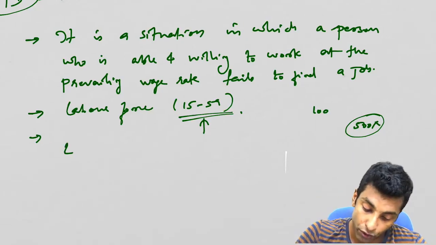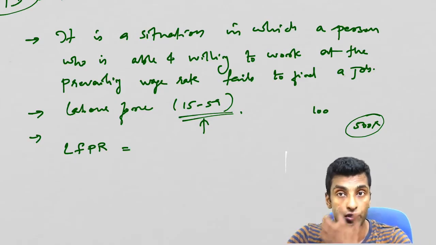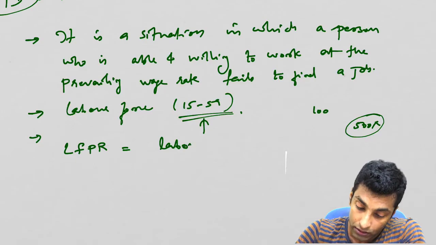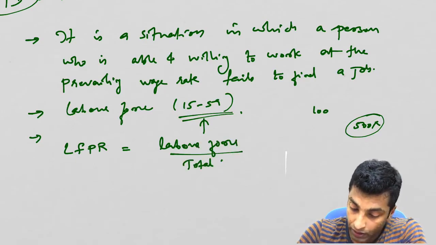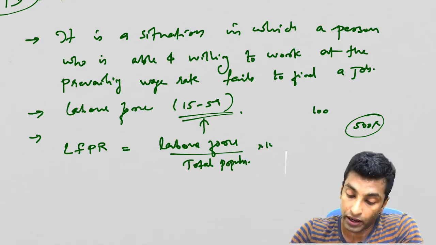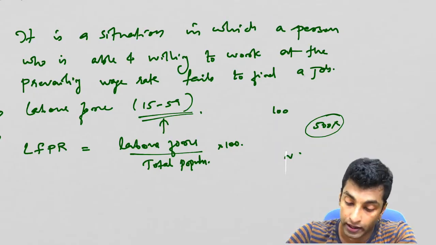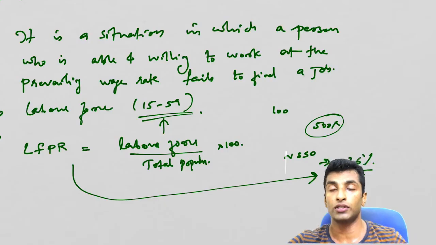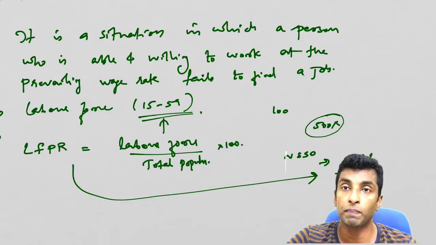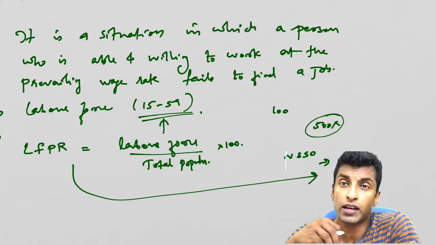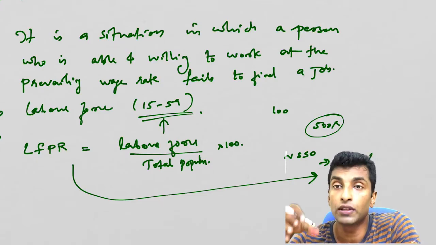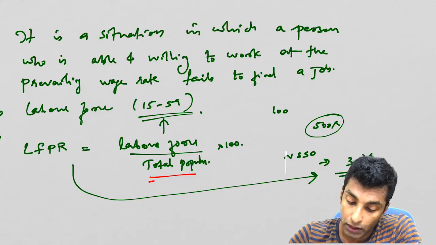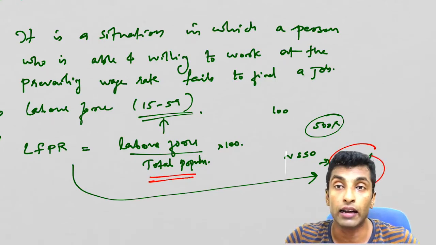And then what is this concept? Labor force participation rate. You will see this concept everywhere when you're reading the Economic Survey. LFPR, labor force participation rate, is the labor force divided by total population, multiplied by 100 when you express it as a percentage. As per NSSO data for 2011-12, 36% is the LFPR. So 36% LFPR means that 36% of the population are willing and able to work at the prevailing wage rate. We will estimate unemployment or employment in terms of this 36% labor force only, not the entire population. Out of the total population, 36% is willing and able to work at the prevailing wage rate.